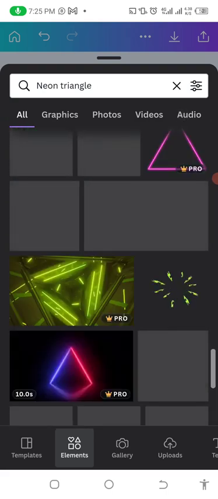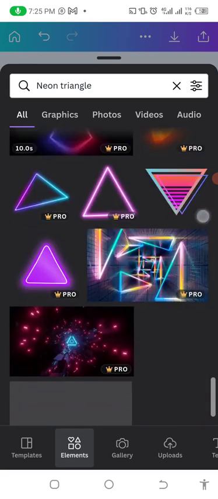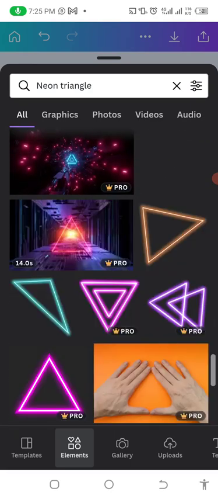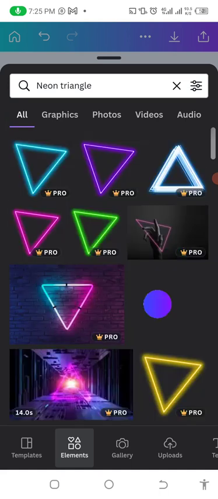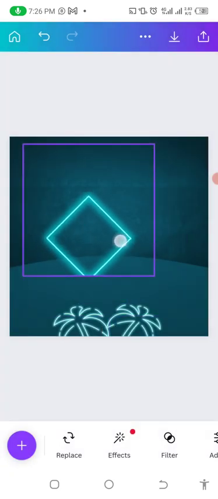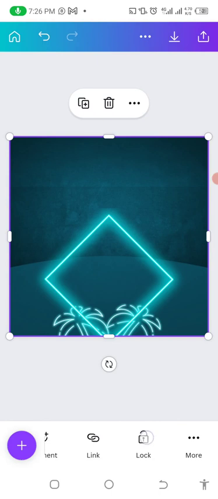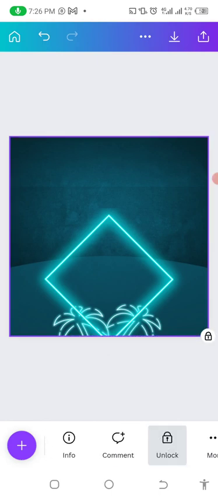So you can come up with your own in a different dimension, which have another. This is the type I would use. So you can have access to any you actually wanted from here. And that is where I got the neon effect. But since I have it already, I don't want to be looking for that, and that will not be wasting our time. So I will select it, then I will have it locked as well.